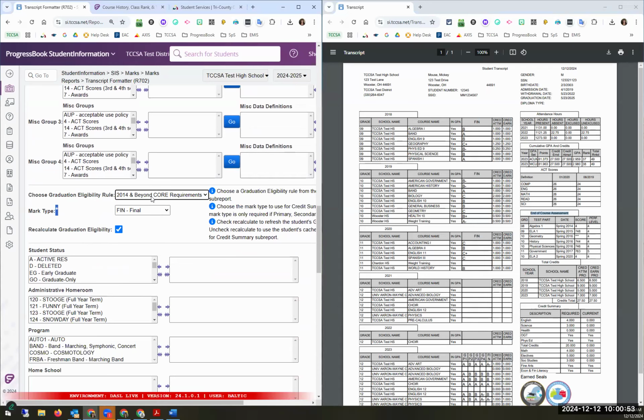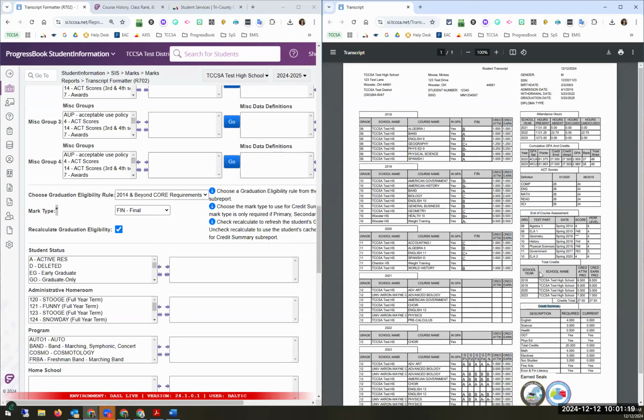But if your eligibility rule has something in there, a mark type is required. What the graduation eligibility rule does, that's a mouthful, is it populates this credit summary on the transcript. So it will say what is required and then what the student has earned, and it goes through all of the credit requirements.